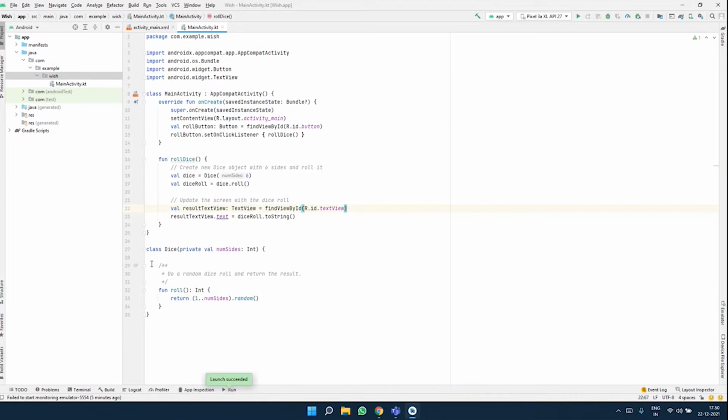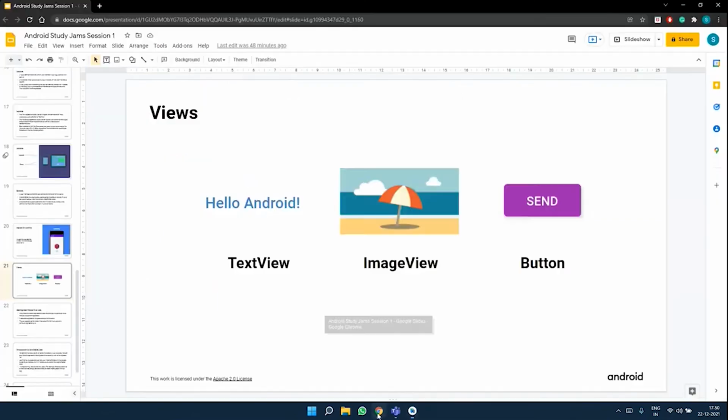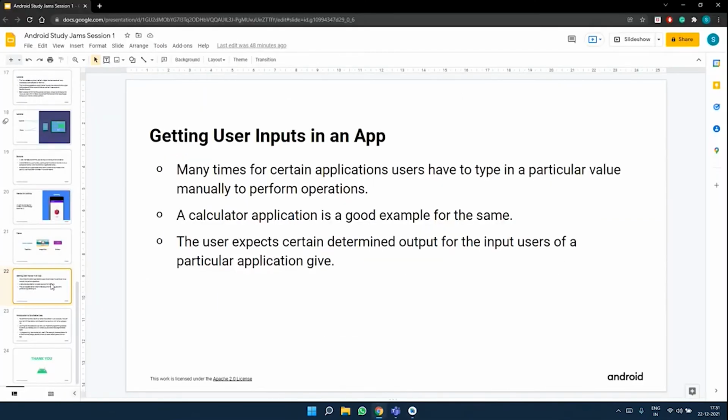So these are some of the prerequisites that you need to know when you're performing a complex app. And now I'll be talking about how to get user inputs in an app. So today we are seeing what is the use of text views. We've also seen what is the use of buttons, and we've experimented on that. We have seen the properties of those, and we've also seen what an ID is, how a unique identifier is assigned to each of these components of our application, etc.